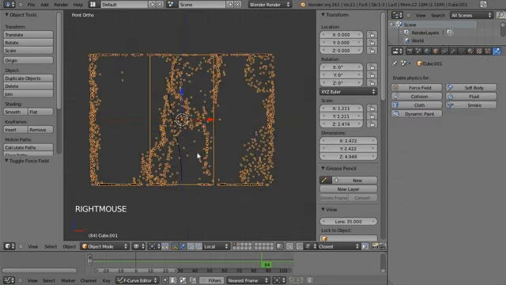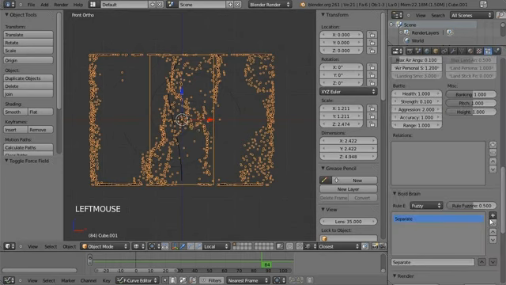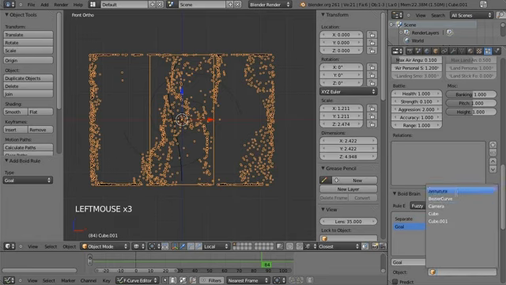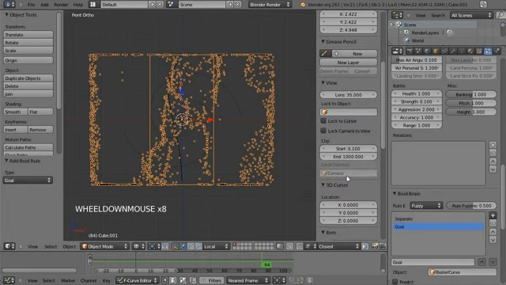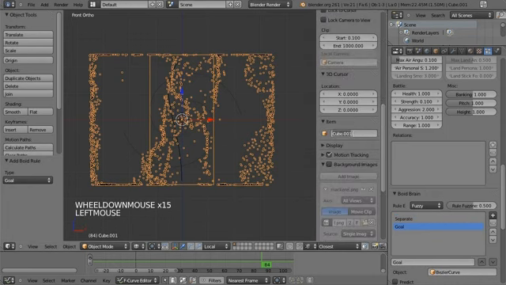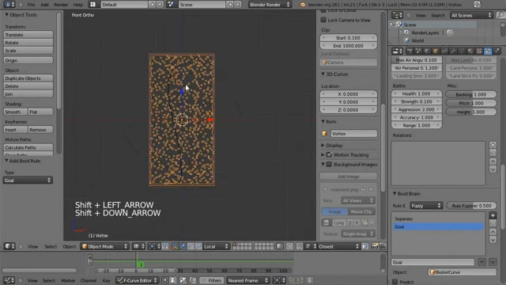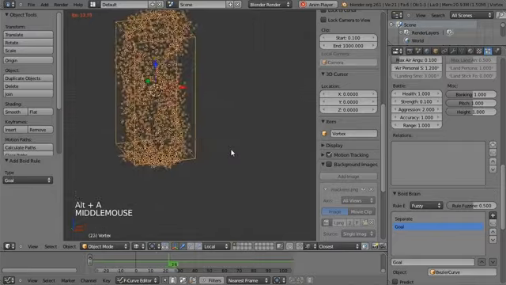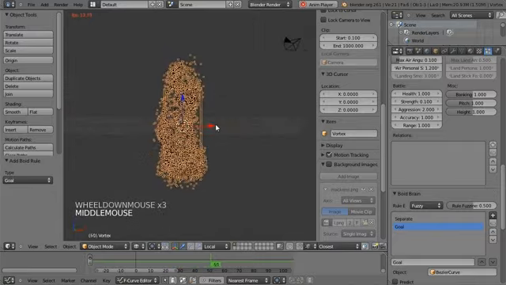And we want the particles to be drawn toward that curve. So I'm going to insert a goal here, and that goal is going to be my curve, Bezier curve. Let's rename that to vortex so we can easily find it. And now the particles should seek that goal. And they do.